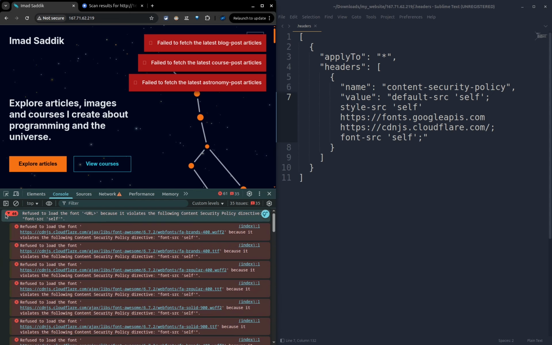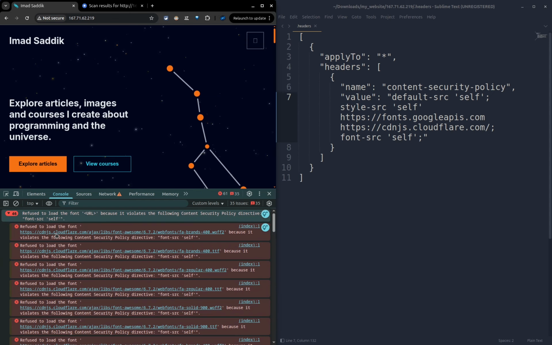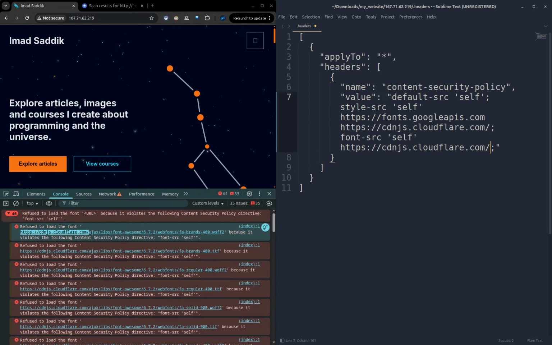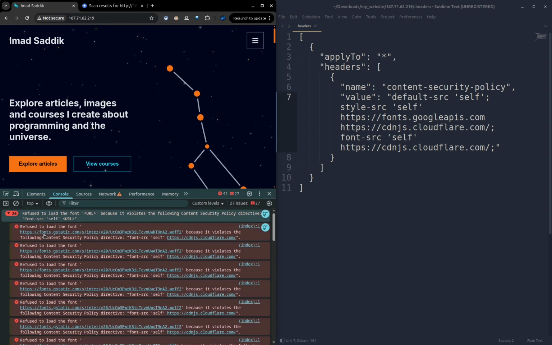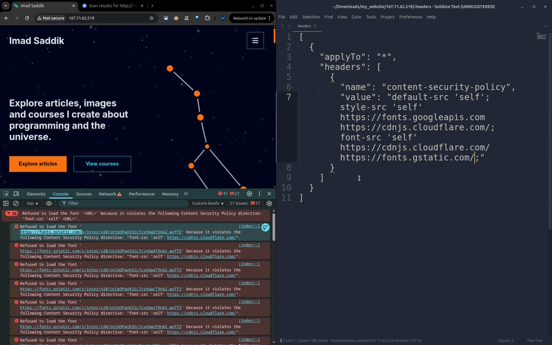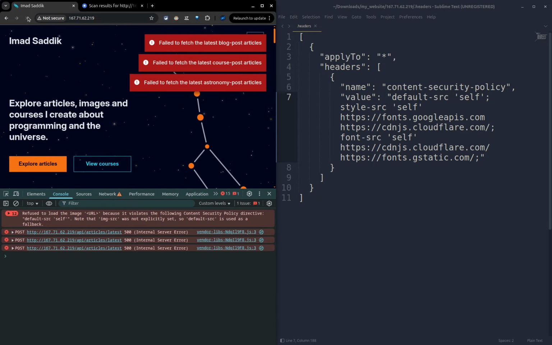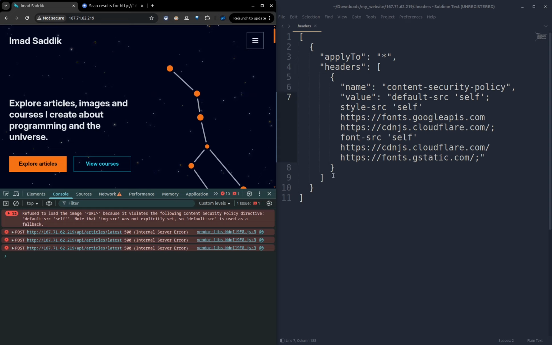Okay, so let's open this and let's see what's happening. So again, we have the same origin. Let's copy it. Let's paste it after self, save, reload. Okay, so we have a different domain that's coming from jsDelivr. That one is fine. Again, if you see that there is a domain or an origin that is suspicious, then feel free to block it. But if you think that this is something that you are using and it comes from a reputable website, it's not something suspicious, then add it to the list. So now we solved the problem with fonts.